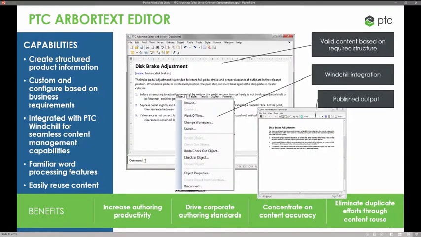So the tools we will be looking at today are Arbortext Editor and Arbortext Styler. In overview, Arbortext Editor is an XML authoring tool. Some of the benefits with this tool set is that you will always stay valid to your XML schema or language you're authoring in. And it provides a very nice interface for coming in and working with your XML documents.